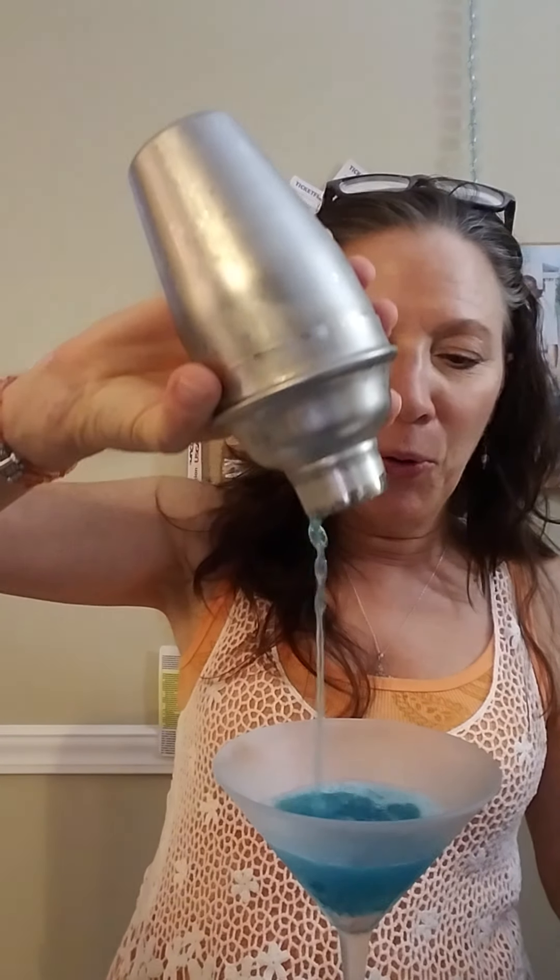Oh, it's blue! Now this one says to put a twist. I already had one cut. Remember: when you use a twist, cut it, twist it over the cocktail, and then rim the glass with it. Ruby Martini — although it doesn't look too ruby, does it? Cheers. Well, that's good. That's a really nice cocktail. I'm going to put it back so I can drink it later.